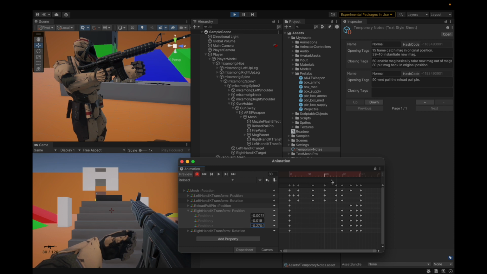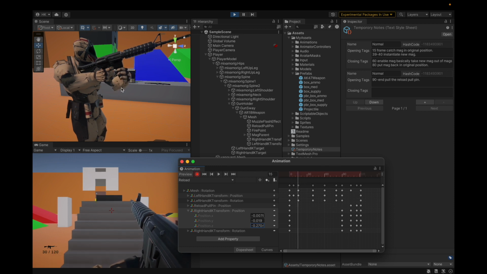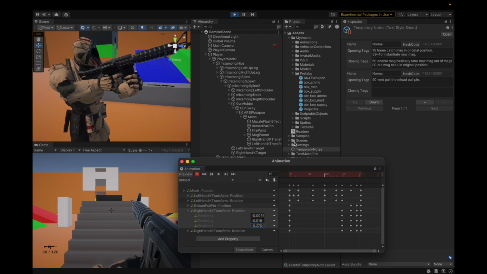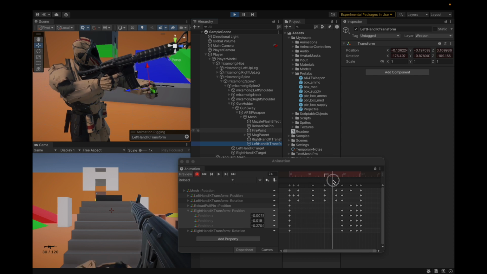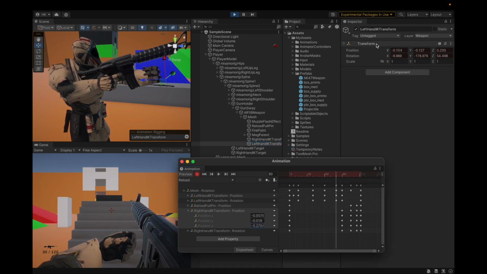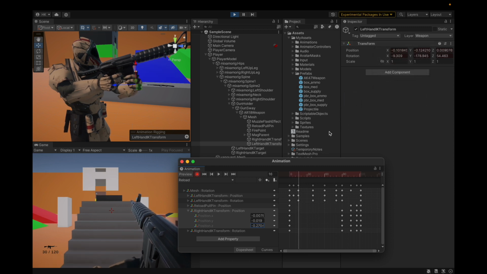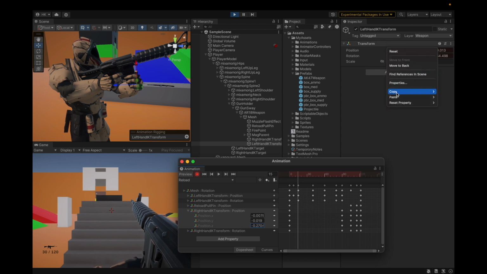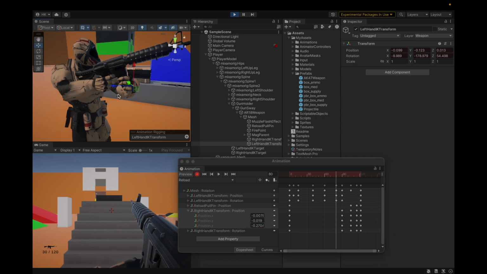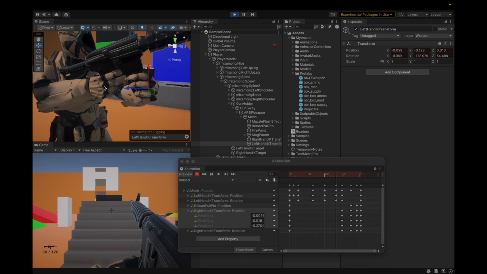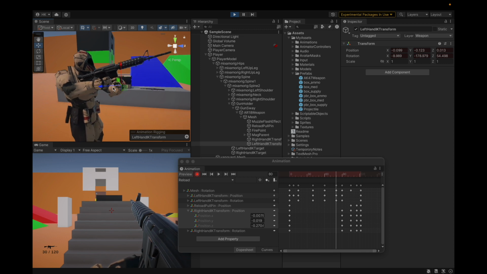And now what I'm going to do here is, if you move to the 15th frame, we need to be exactly the correct. So let's select the left hand IK, and we just need to copy the position. Then moving on to the 80th frame again, paste the position. And just in case, we'll also do it for the rotation. I didn't use copy component because if I would, then it would actually keyframe the scale, which is not needed in this case. Alright, okay. We have almost done the whole animation back correctly done.